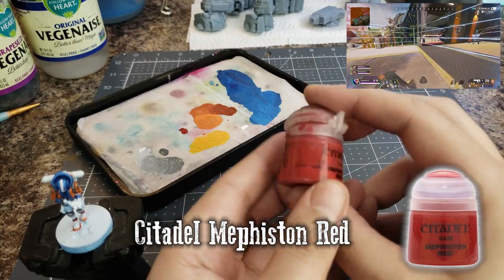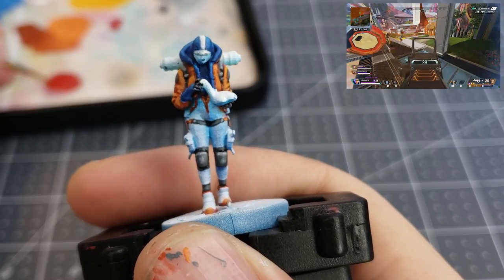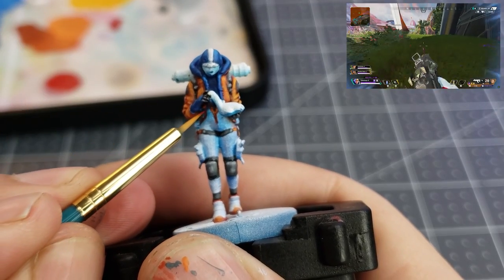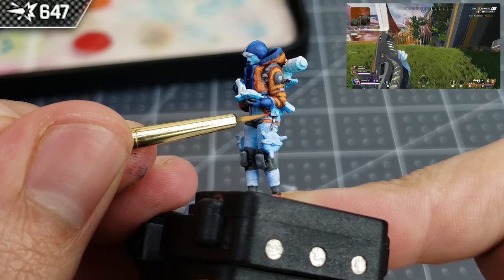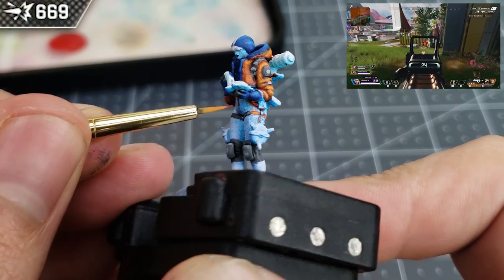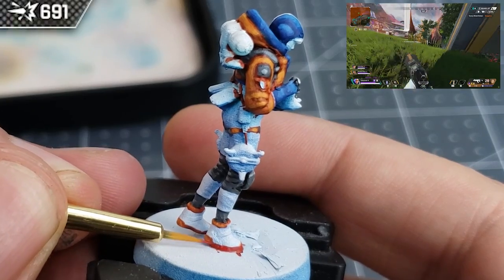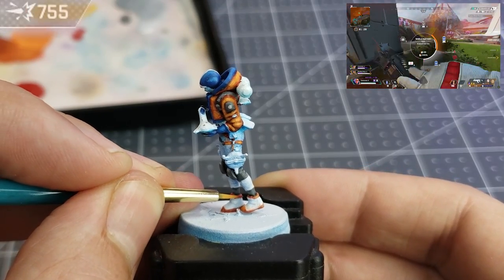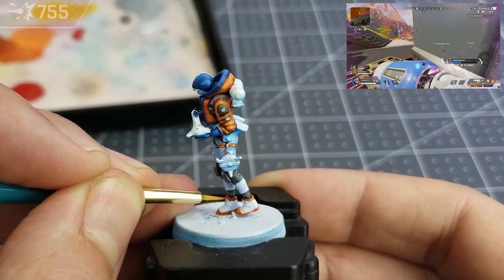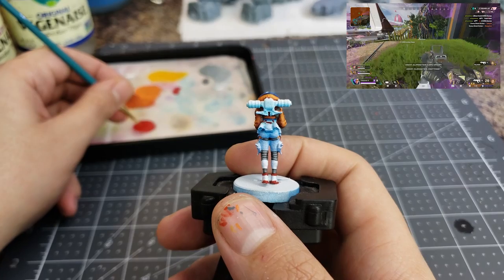Next up is a minor accent color, which is a bit of red. Citadel's Mephiston Red, to be exact. At first, I didn't realize that Wattson had any red in her color scheme, and in fact painted the accents on her shoes and the wires in the same color orange as earlier. Looking back at the character's art in high resolution, I caught that I had used the wrong color on these portions.